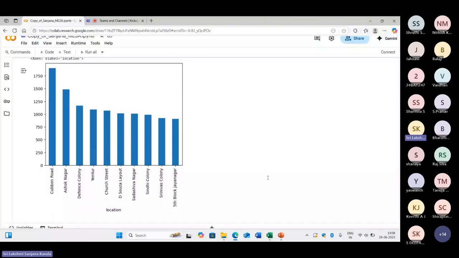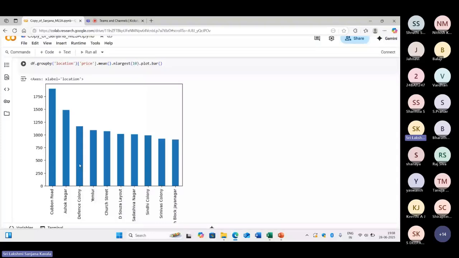And the next one, as I explained, is a bar chart where we have applied a groupby function to the location. Also, we have taken the 10 largest areas of this location.